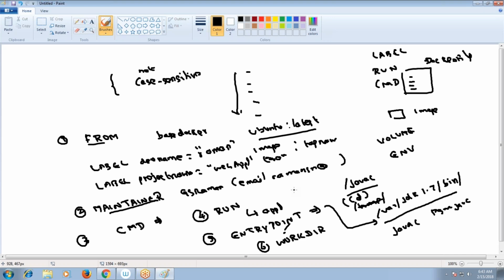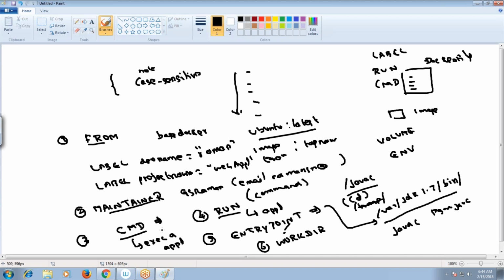Okay, so the run command is used to execute any command on the current image. Sorry, run is used to run a command. Then this particular command is used to execute an application. To execute an application, we use this command.